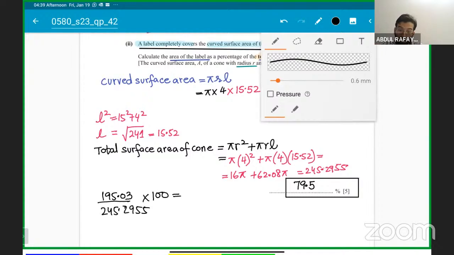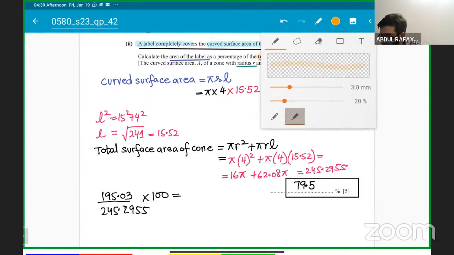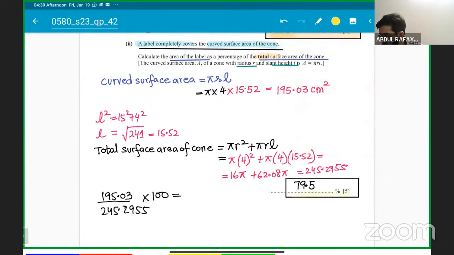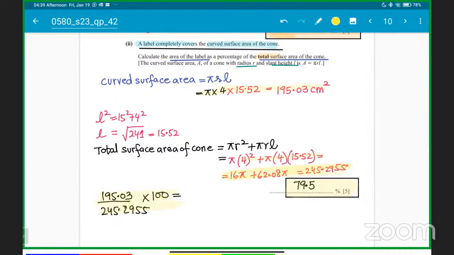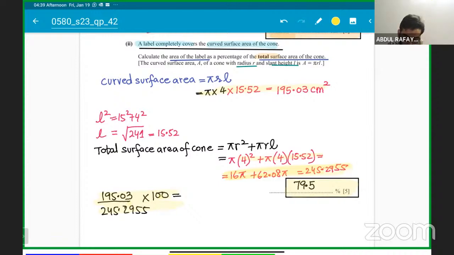Yes, sir. There's a 5 marks question. Okay, a 5 marks question means a lot of working. Whenever you see a 5 marks question, make sure to show as much working as possible. 1 mark for this, 2 marks for finding out these two, 1 mark for this, and 1 mark for applying the percentage formula. Okay, everyone getting it? So make sure you show everything to the examiner. Okay, students got it? Clear? Understood? Any problem? Any questions? Yes, sir.